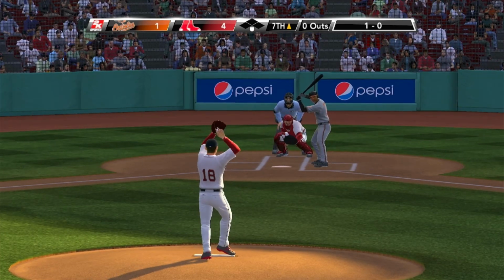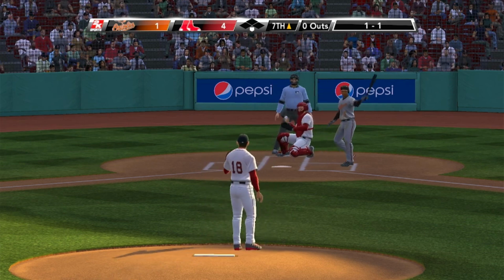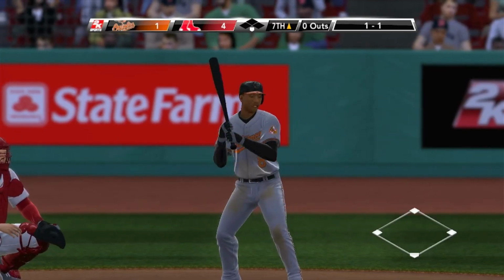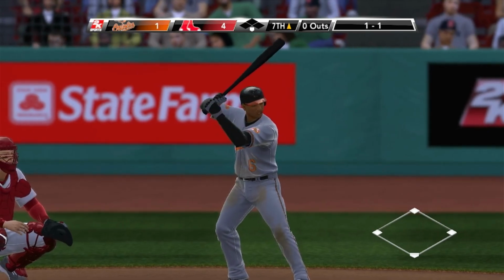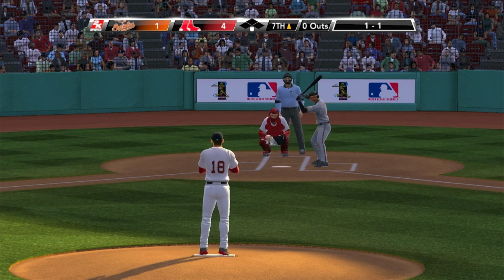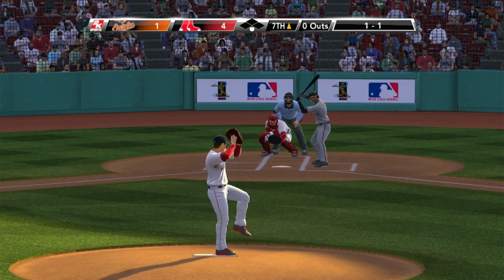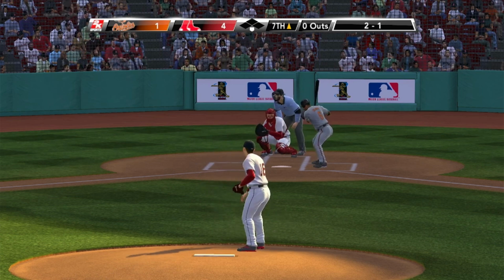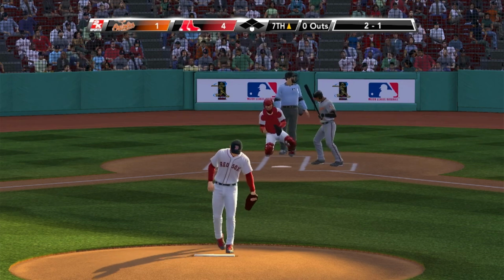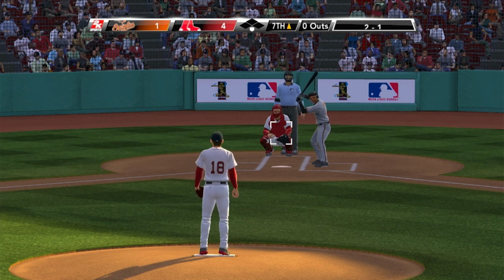Here's the 1-0. 1-0 pitch, a slider in there. 1-1. Down, down, down. It's all about location. That breaking ball down in the zone makes it very difficult on the hitter. Good looking fastball. Called the ball though. 2-1. That's a power pitch right there. That 4-seam fastball at the knees, just below the zone though.